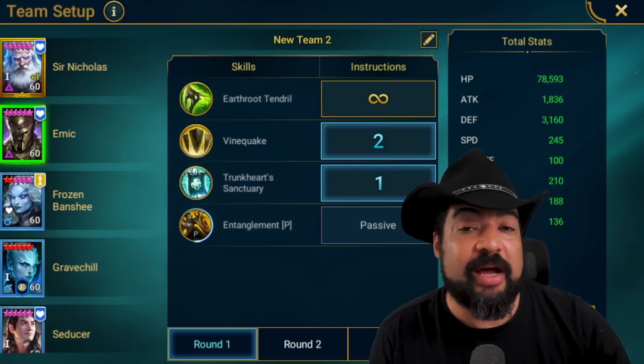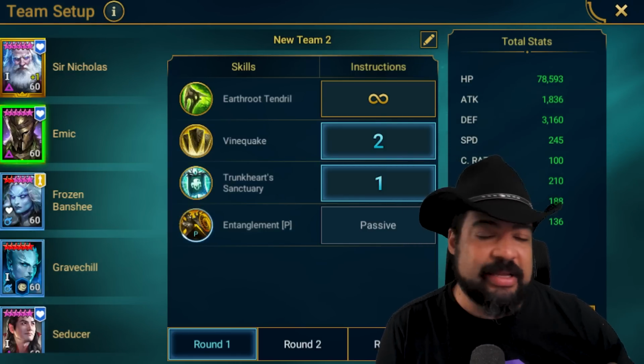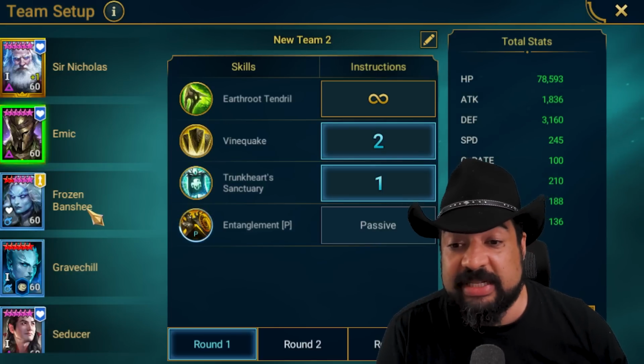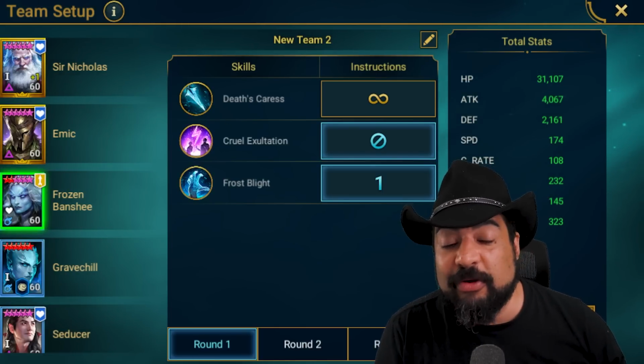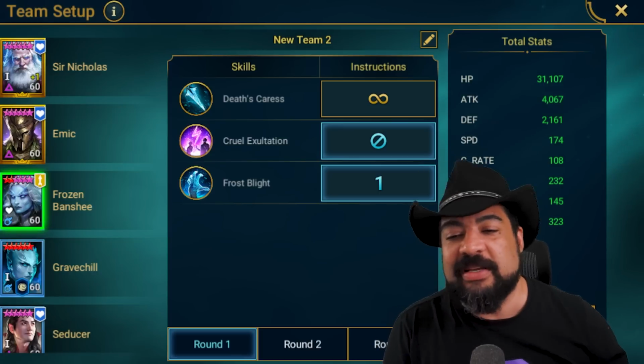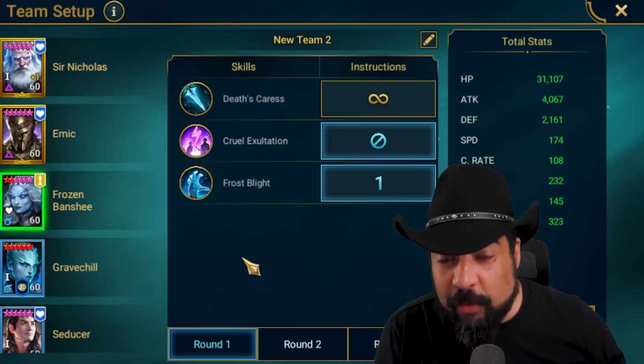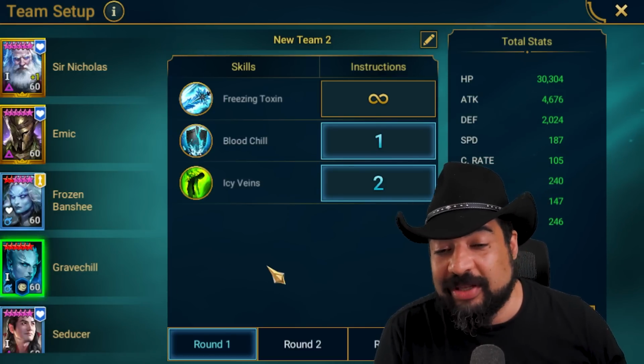This team will work on Nightmare as well as Ultra Nightmare, so you don't have to worry about that. It's just a little bit of the timing has to change with it, but it's very simple to make this team work. We've got Frozen Banshee. I'm bringing in all the rares for this one, right? Outside of our unkillable champions, I'm bringing in the rares. We got Frozen Banshee here, 174 speed. We've got Grave Chill Killer.